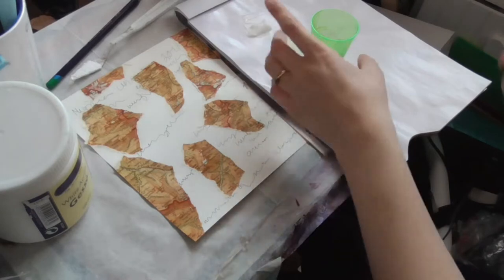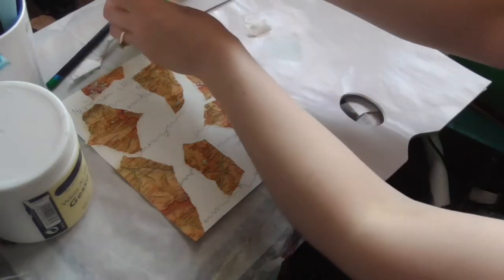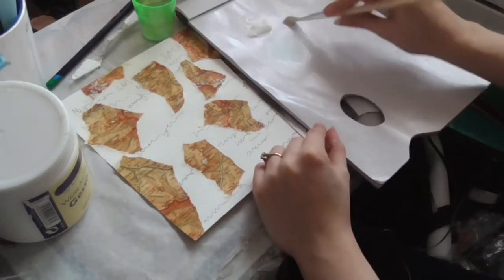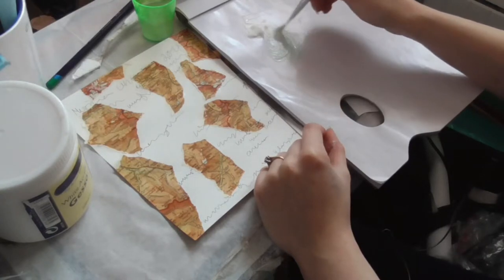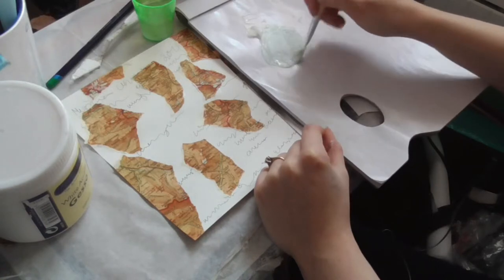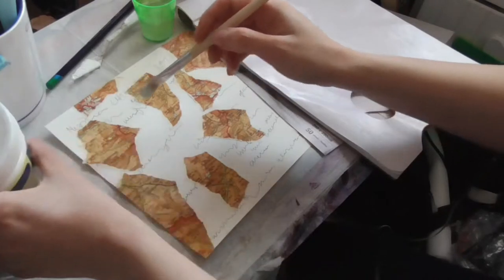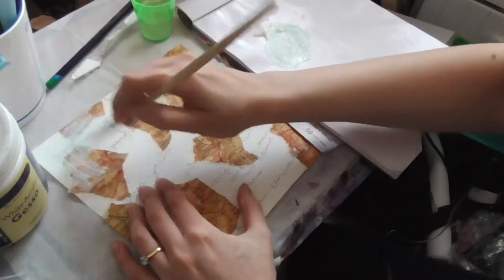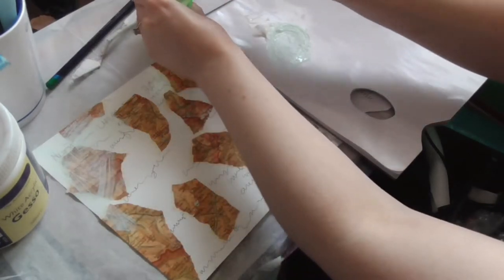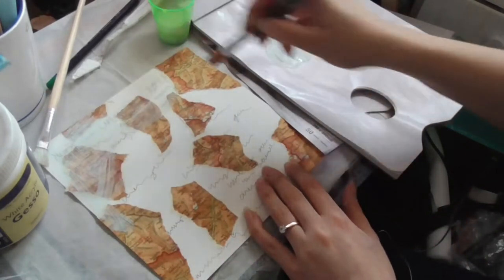So I've got my Inktense pencil, some gesso, and some water. And I'm going to put my brush in the water. Yeah, how hard this brush is. Right. We're going to activate that pencil, the gesso, and then we're going to add a little wash. I need to condition that brush, that's not very good. Let's try this one. Oh, no.